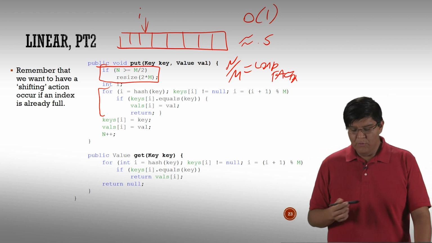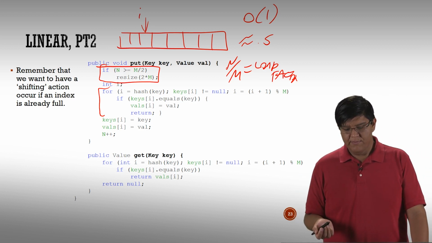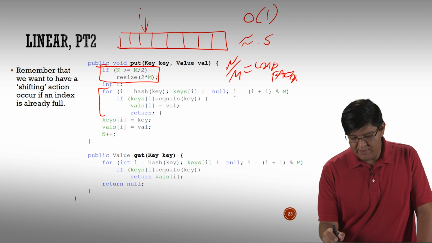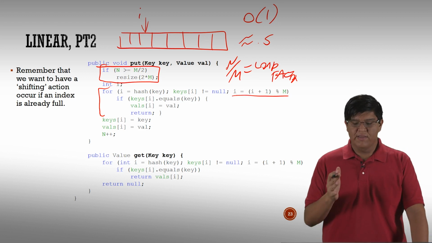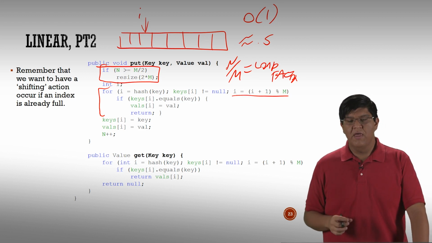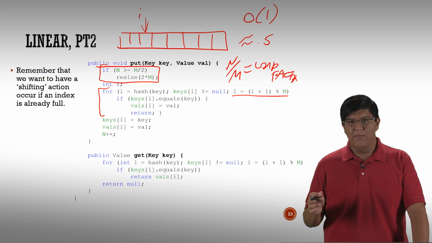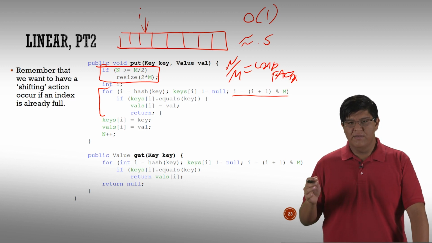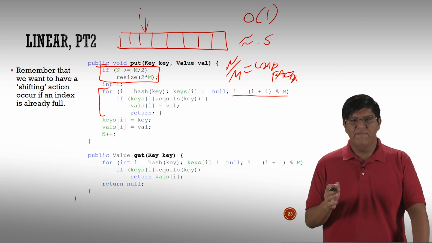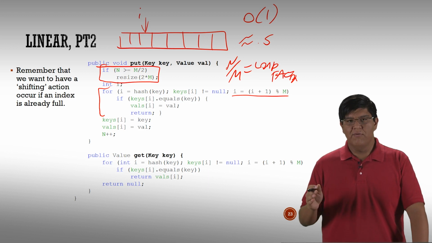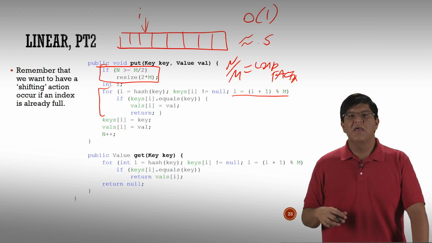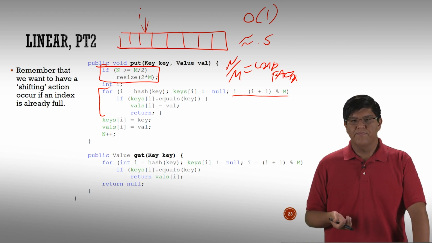So initially, I'm looping as long as I don't see anything that is empty. And when I'm looping, this is me moving along one by one: plus one, plus one, plus one. I'm moving up i one at a time, so that it has the effect of starting at the index it wants to go, and then moving to the right one slot each time, checking, am I at a place that I want to add to?